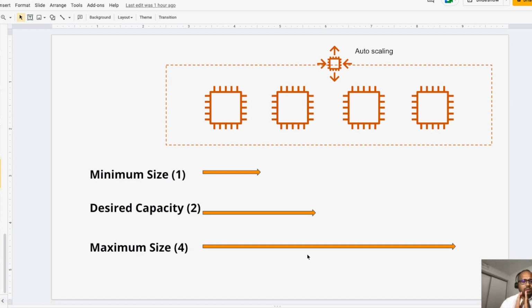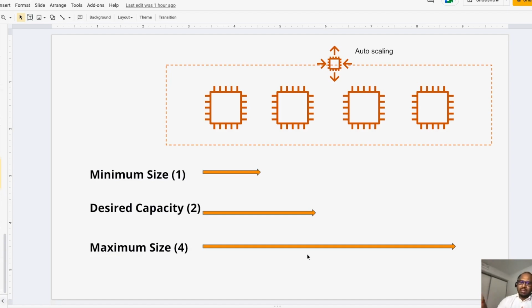You want to run two EC2 instances all the time to make sure they will serve the general traffic of your application. You know that if you run two EC2 instances, they will serve the general traffic most of the time.